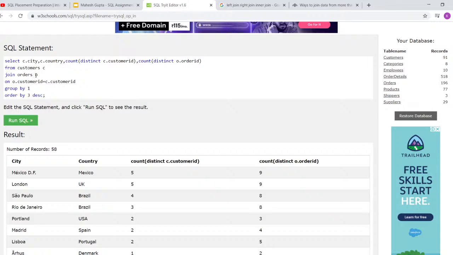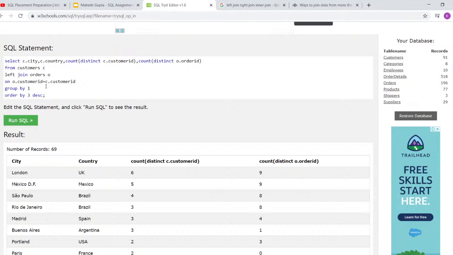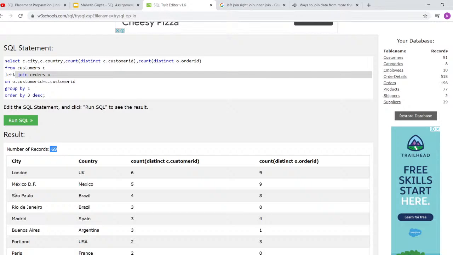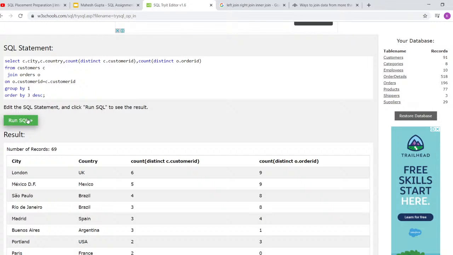But if you are switching the orders and customers here, if you are saying that I am joining orders and join customers, then you are saying left join orders to customers. It is not the same thing as left join customers to orders. Is this understood? This is a very important topic, and writing left and right here means something. But do you understand what is actually happening? See, I just added one keyword, left, and it automatically changed the number of records from 58 to 69. See, it is 69 currently with left join typed.